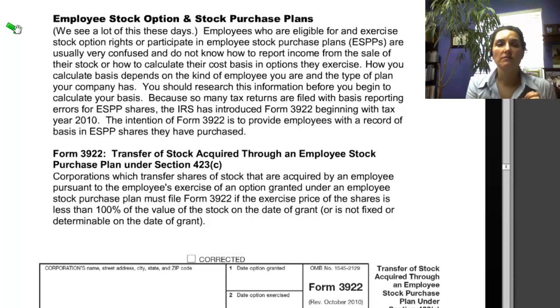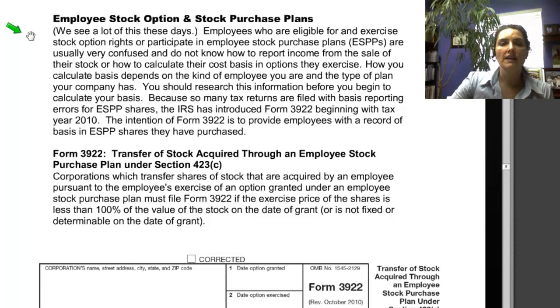Then we move into the 2000s. And in the first decade of this 21st century, there was a big push with employers and employees for disqualifying incentive stock options. And those were very, very popular throughout the first decade of this century. But now we're seeing that there's movement again to something else different, and that is the employee stock option. And employee stock options are becoming the most common thing that I see. And let's talk about these.